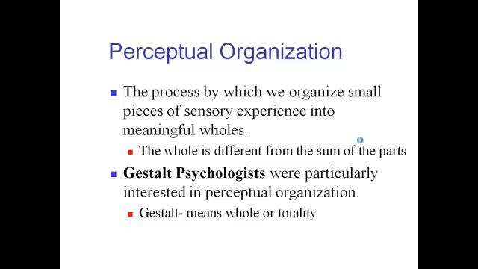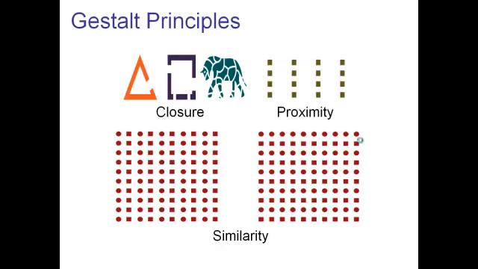Gestalt psychologists are interested in this concept of organization, this concept of seeing patterns, and this is applied to our understanding of perception. I'll show you how. Take a look at these principles of Gestalt. You have closure, proximity, and similarity. The way we perceive these stimuli is based on these patterns.